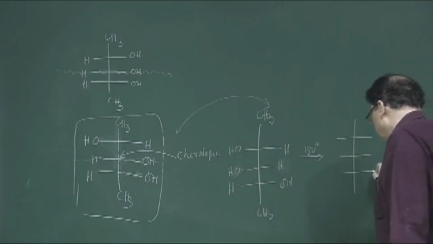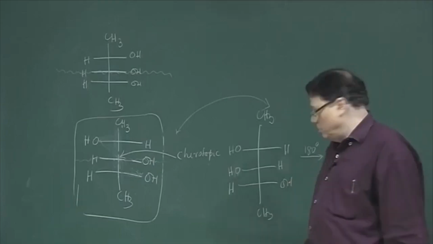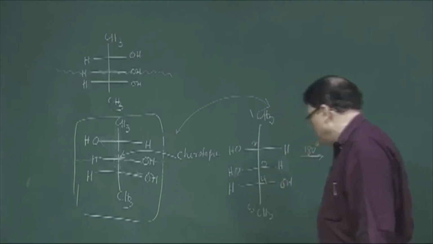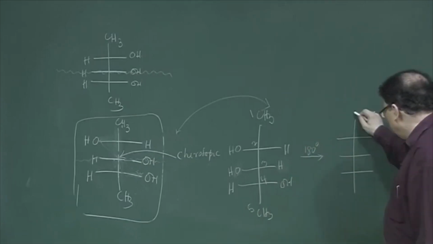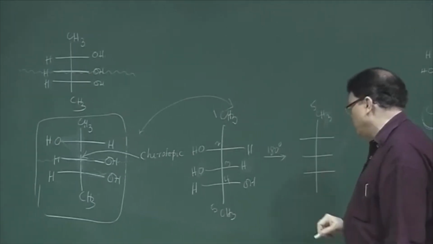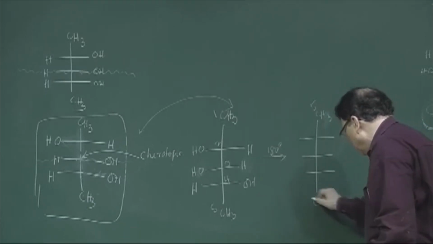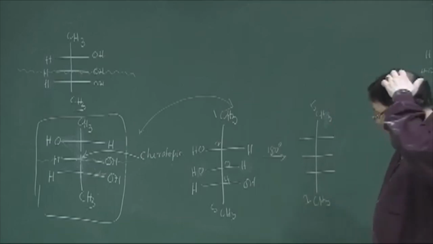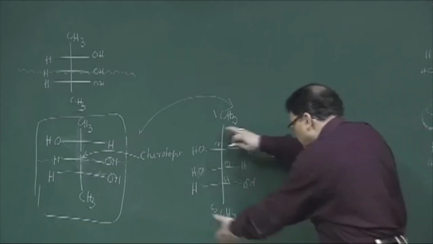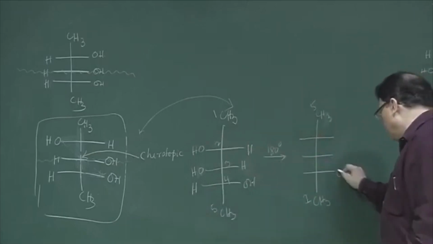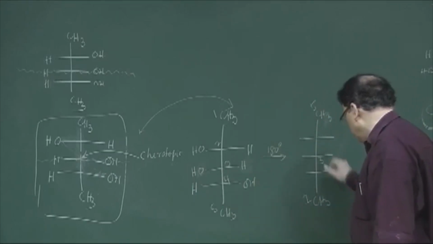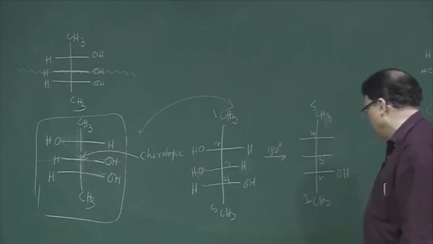So, you do it. Now, for beginners I will say that it is better you number it 1, 2, 3, 4, 5. So, if you rotate it 180 degrees, the 5 methyl will be here at the top. This is the methyl at the 5 position, the fifth methyl, and this is the methyl which was at number 1. So, where will number 2 be? Number 2 will be here after 180 degrees. So, after 180 degree rotation, this wedge which was on the left comes to the right. So, the left ones will go to the right and the right ones will go to the left. Okay. This is 1, this is 2, this is 3, this is 4, this is 5.